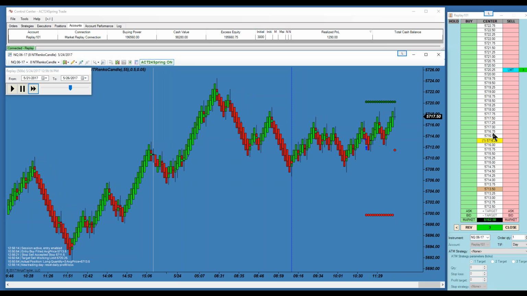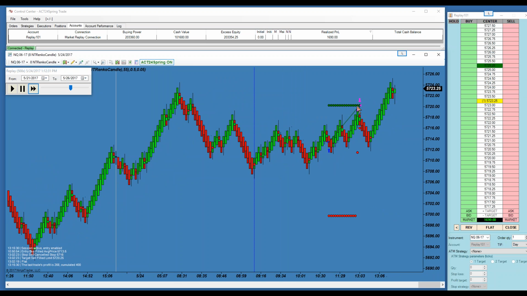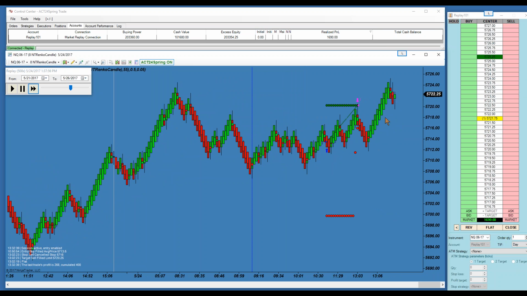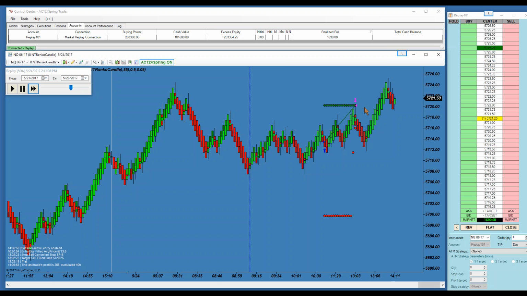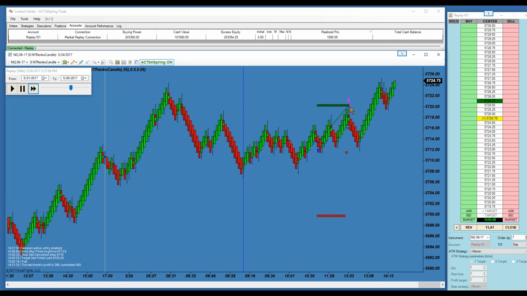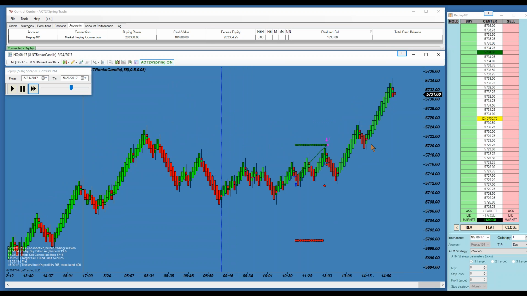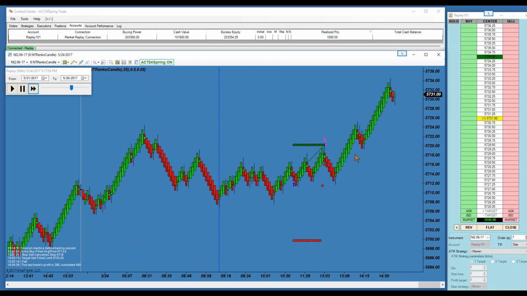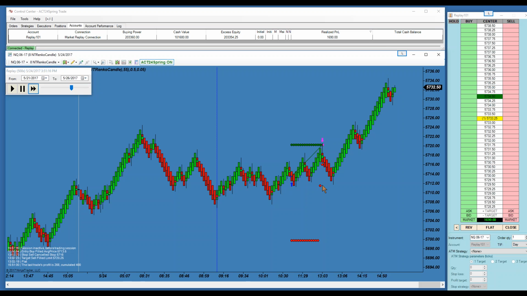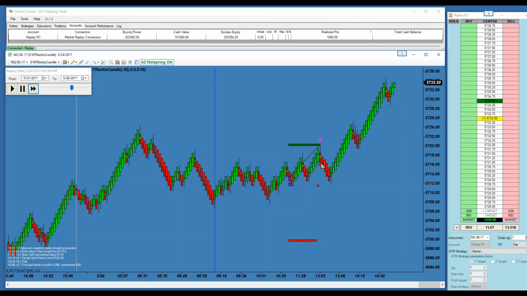Okay, as you can see, with 3 contracts, we're long and we hit the target. It just did hit the target, but then it backs up. But in this event, if you would have backed up, you would have also been hit the stop with profit. We put these in here for a very good reason.